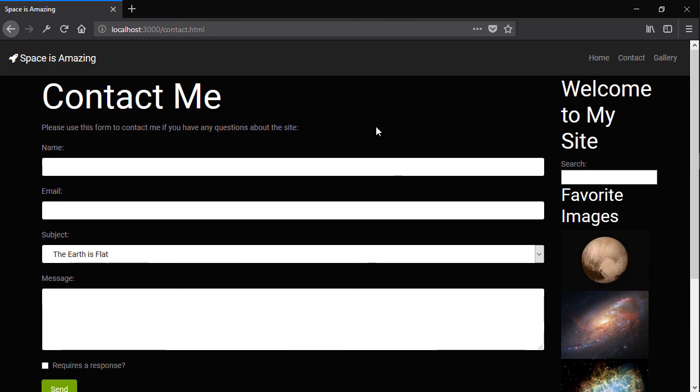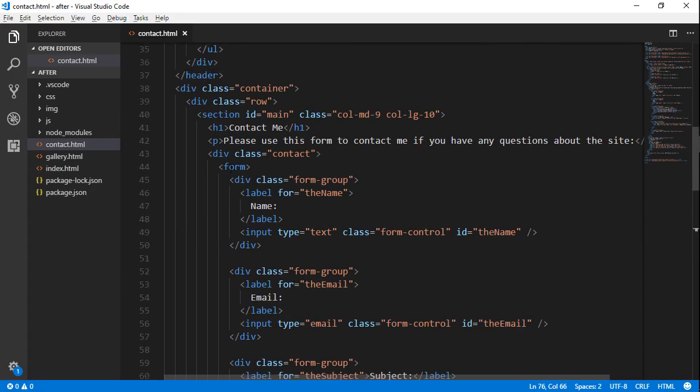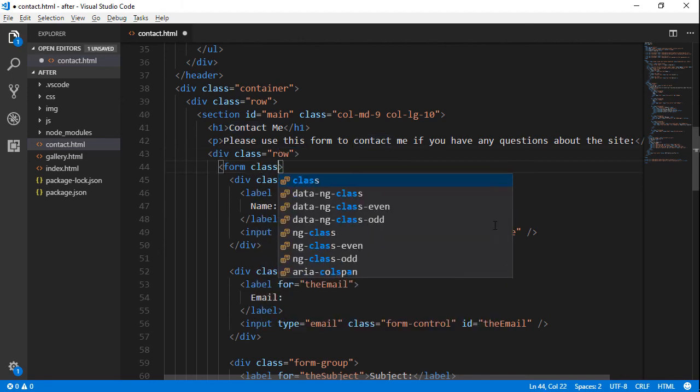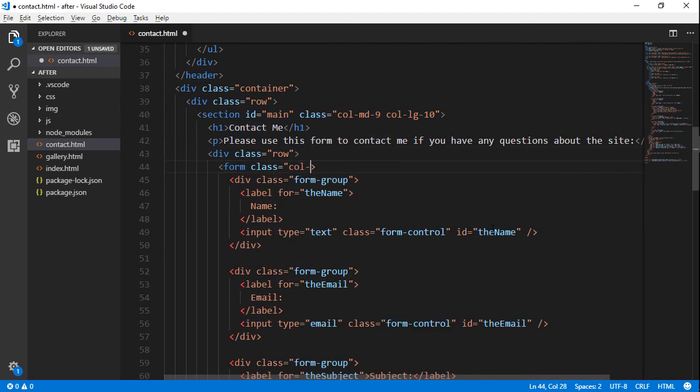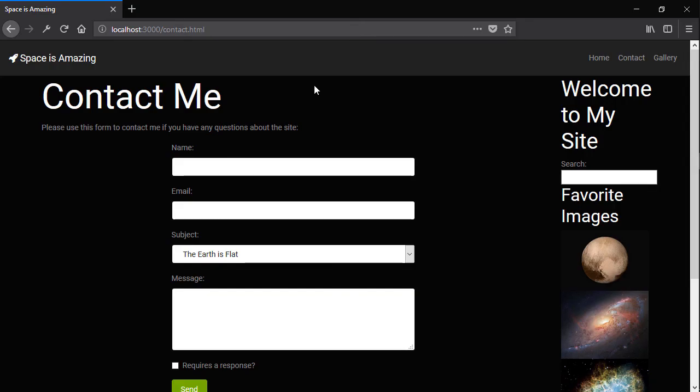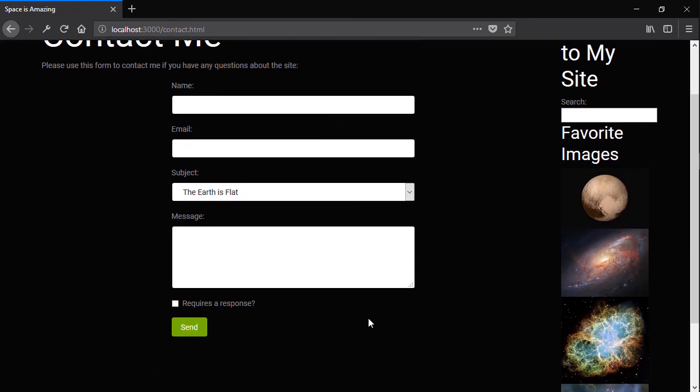But this contact me page is a little ugly. Who's going to need that much space in all of these? The trick there is like any other real part of a Bootstrap site. Let's go ahead and make this container a row. And then on the form itself, let's go ahead and say column medium 6, offset medium 3. In that case, we have a much more manageable size. It doesn't look weird to the user.